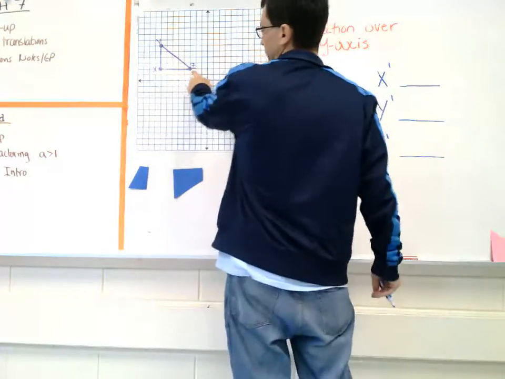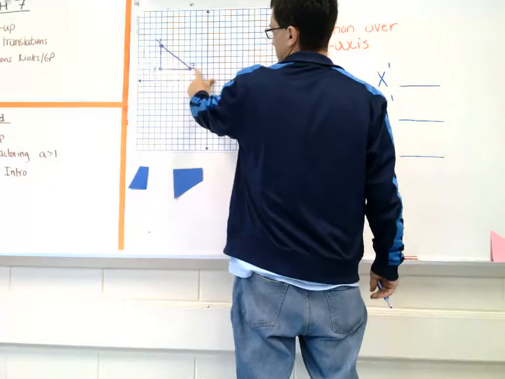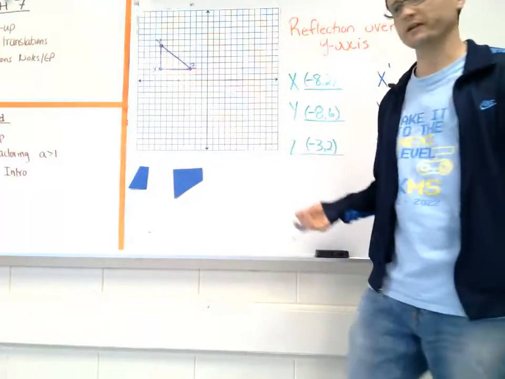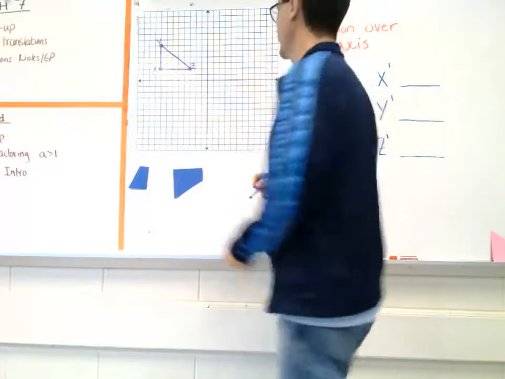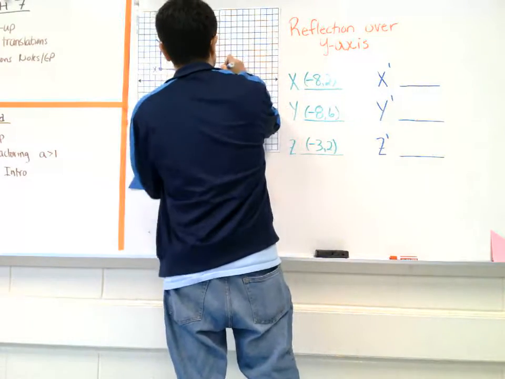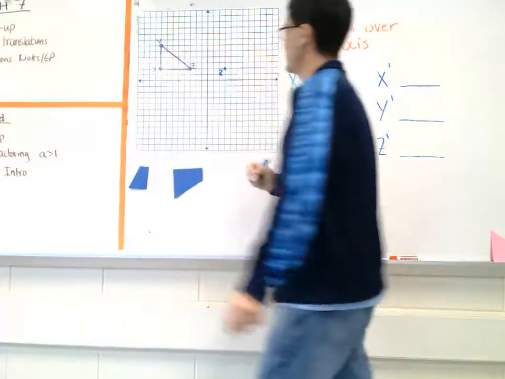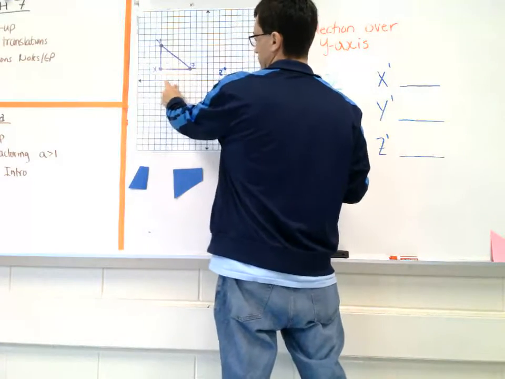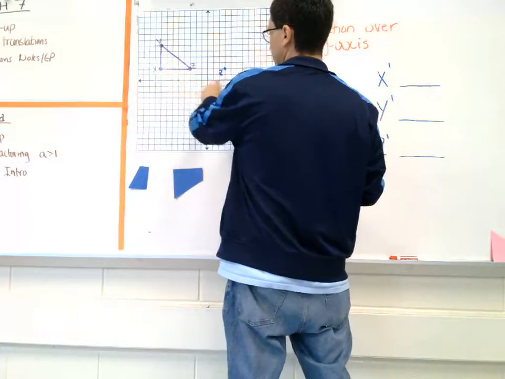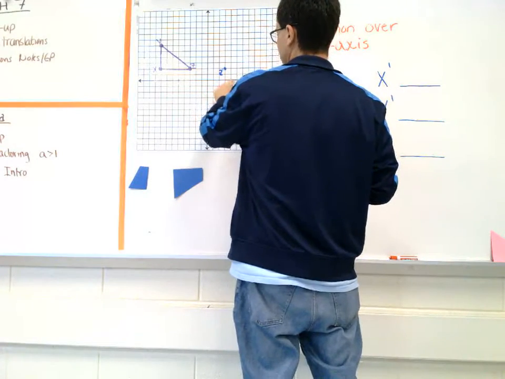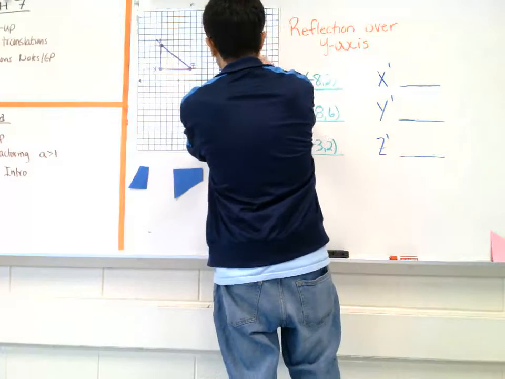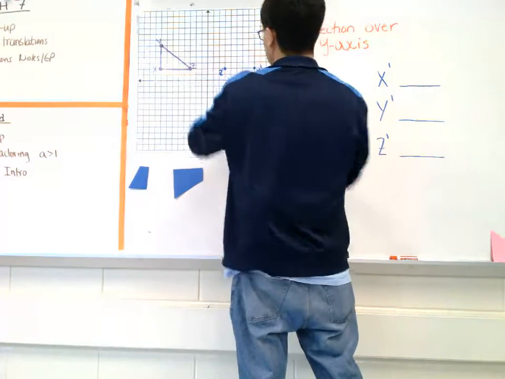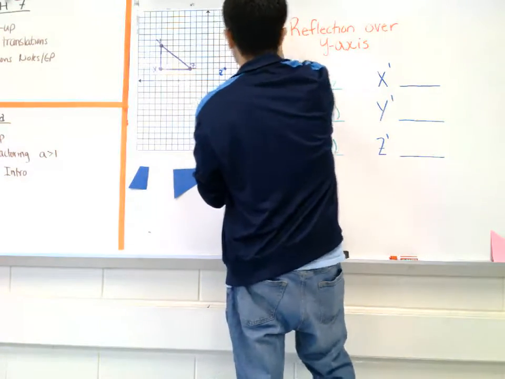So for instance, if I'm looking at point Z here, it is 3 units away from the y-axis. 1, 2, 3. So when I reflect it over the y-axis, it's going to stay 3 units away. 1, 2, 3. And that will be my new Z point, or my Z prime. I'm going to do the same thing with the X. The X is 1, 2, 3, 4, 5, 6, 7, 8 away. So same idea, 8 on the other side. That's your X prime. And then I'm going to do the same thing for the Y. Count the Y over. I know that's going to be 8 over, and that will be right up here. And that's your Y prime.